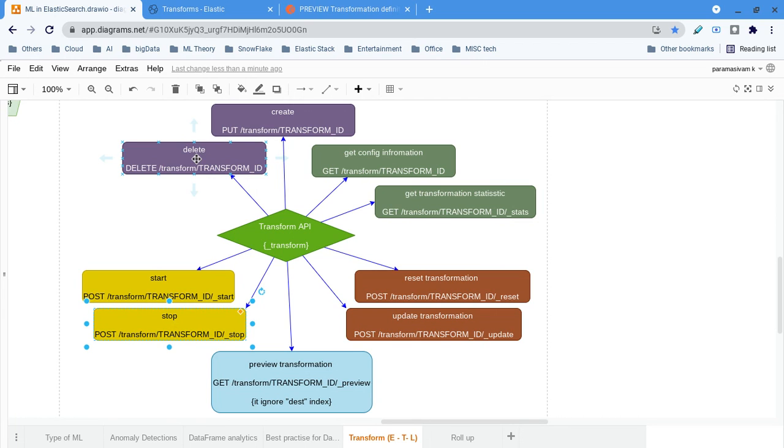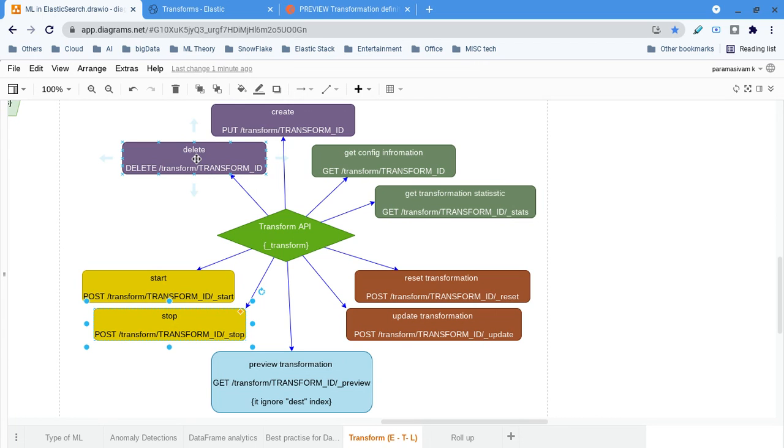So why do they leave the destination index? When deleting the transformation task itself, that destination index may be used for something else, such as some other dashboard or a watch. That's why whenever you delete the transformation, it does not delete the actual destination index as well. It will leave the destination index as it is.